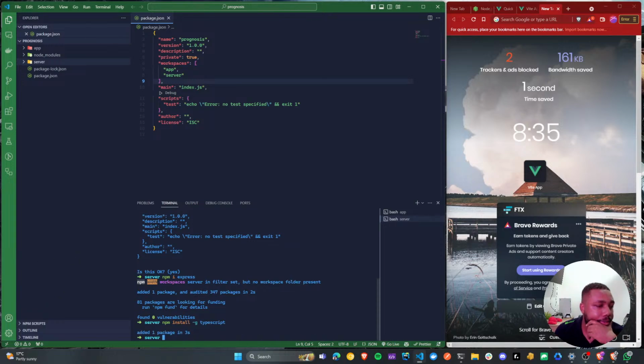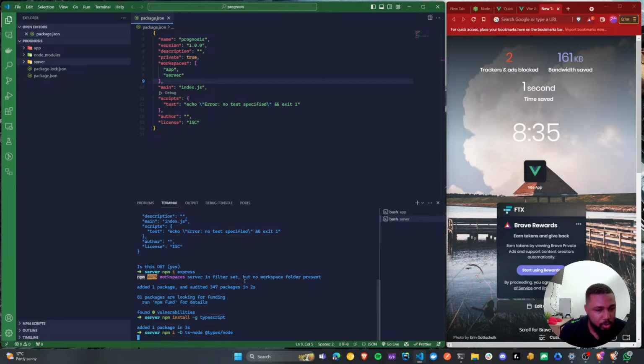Then after that, it says we should install TypeScript, ts-node and the TypeScript definitions. So npm i -D, as in dev, right? Then ts-node, then @types/node. Yep. Okay.